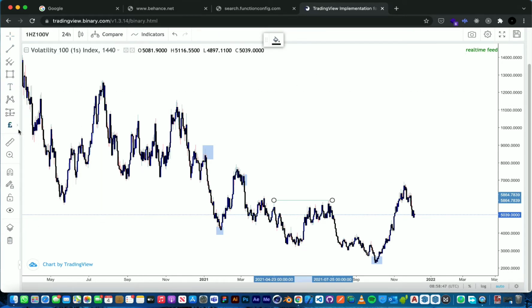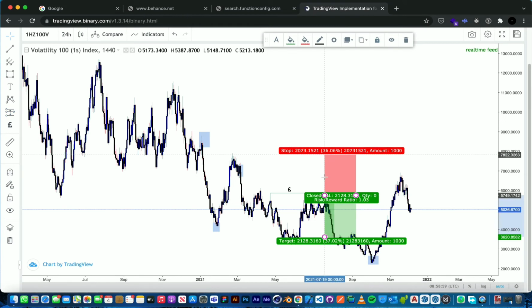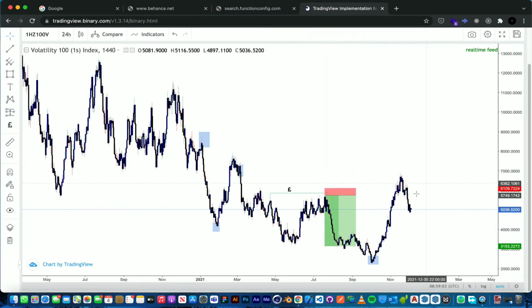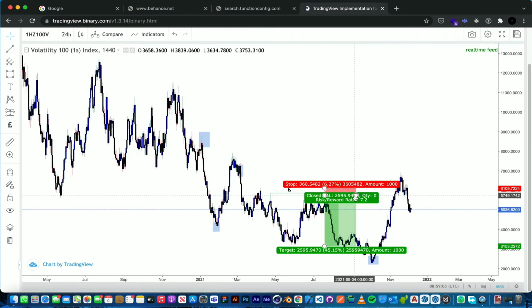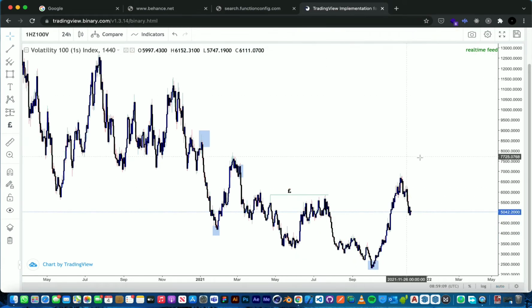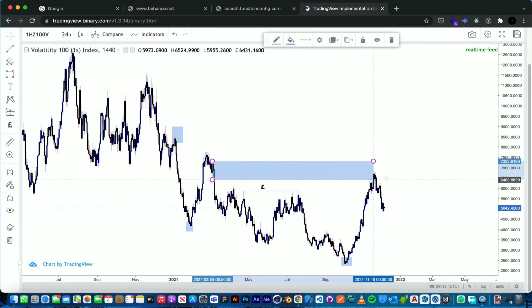I don't sell where the millions are looking to sell. I sell where I see obvious stops in the market. So now I know that a lot of people are looking to sell from here. We have stop losses just above here. People are looking to sell from here, targeting these lows. As you can see, they got stopped out before the move happened. So that's where I'm looking, so I could trade against them.